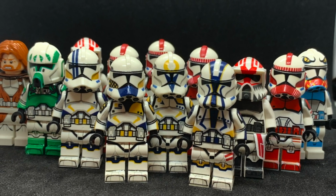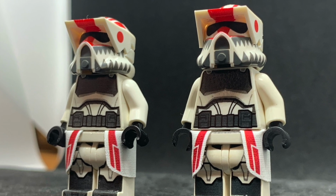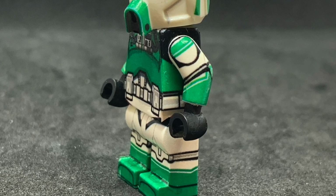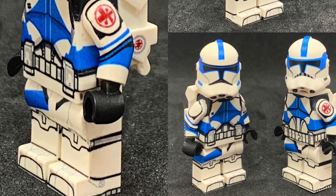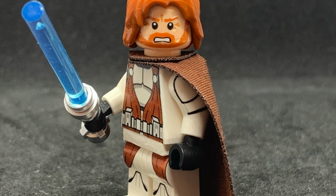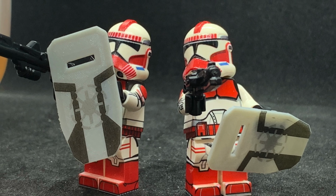I hope you guys do like the figs that I've been making for people. Let me know what your favourite fig in this whole video was. I've got to say the Valadis squad are probably my number one, although I do love that Spearmint pilot as well. Also the Kicks, of course, he's my favourite clone trooper, so I definitely put him up there in the list. I think the ObiWan was quite a cool one. It's a shame his face was a bit dinged up when I got it from Bricklink, but I definitely will be getting more faces and more hair pieces and stuff to sell in the very near future.